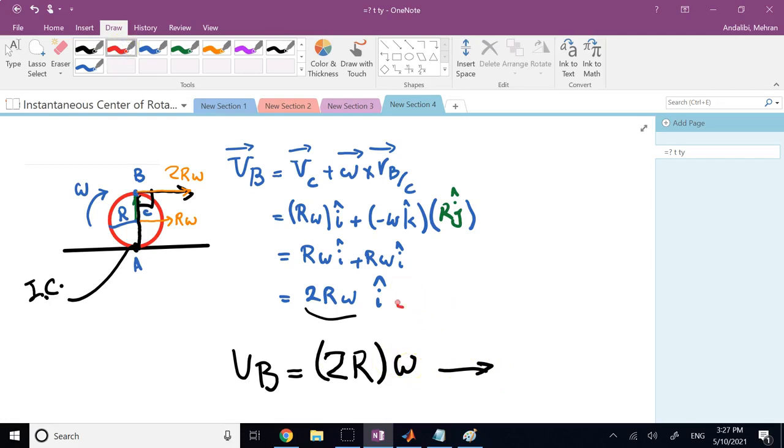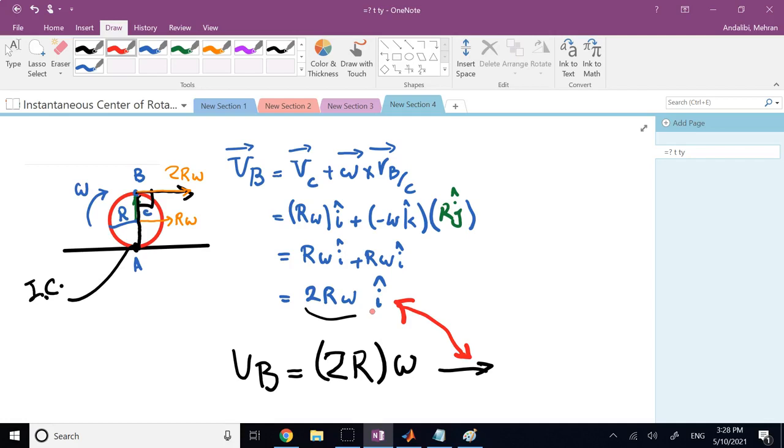Correct? So you see, I got the exact same thing without doing any calculation, any projections, any cross product, or anything. And when the mechanisms and the systems get more complicated in 2D, this idea could be relatively faster. Now, sometimes to find those centers, you need to do a little bit of geometry, but in general, remember this method is quite straightforward and it deals with the scalars. Okay, so very easy.